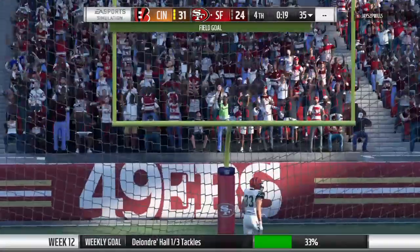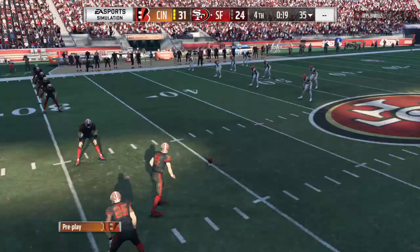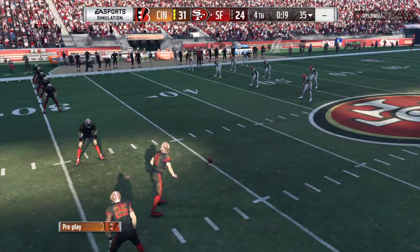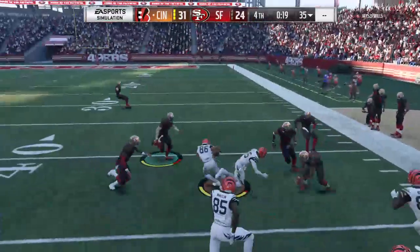And this is good. He got just enough to clear the crossbar as he drops it in from long distance. The clock showing 19 seconds to go. And, Charles, when you start talking about NFL kickers that have hit from 62 or further, it's a pretty short list, isn't it? That it is, but how about the trust by a head coach to even let your kicker try from that range? That's really showing a lot of faith that he can get the job done.